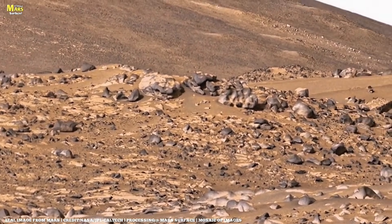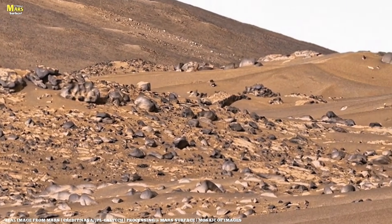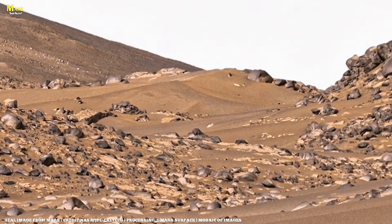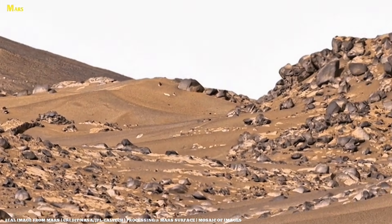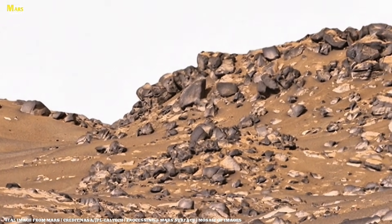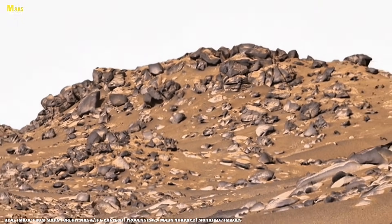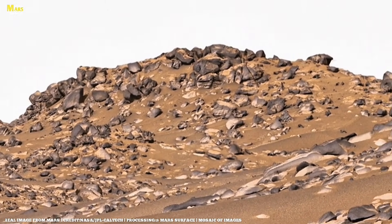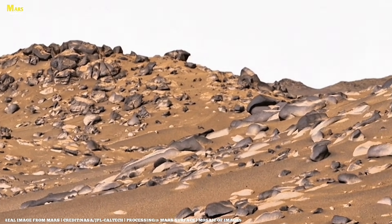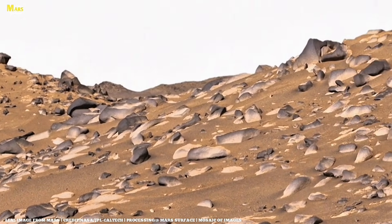Its next objective lies higher — a narrow overlook on the crater rim. The initial drive lasts nearly two hours. As the rover moves, the sun sinks lower, flooding the cameras with elongated shadows. For a moment, Perseverance drives directly into the Martian sunset. On a following sol, a sharply angular rock draws attention, its shape unlike the surrounding terrain. NASA issues immediate instructions.